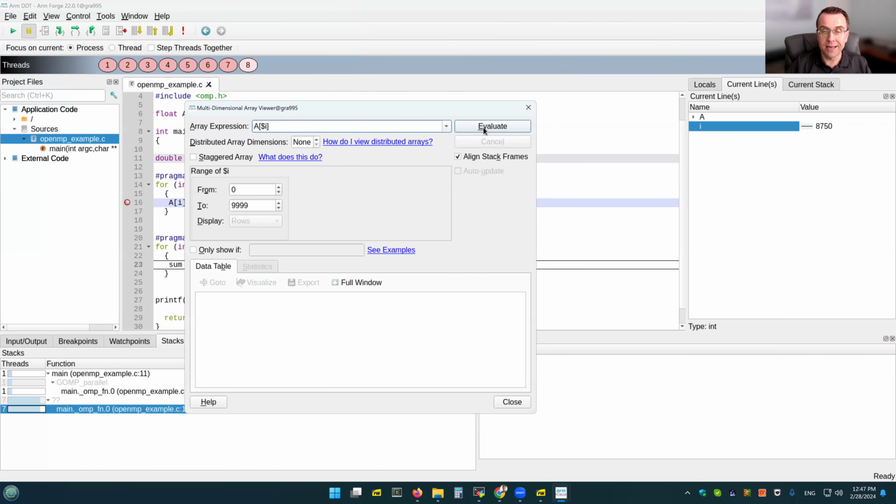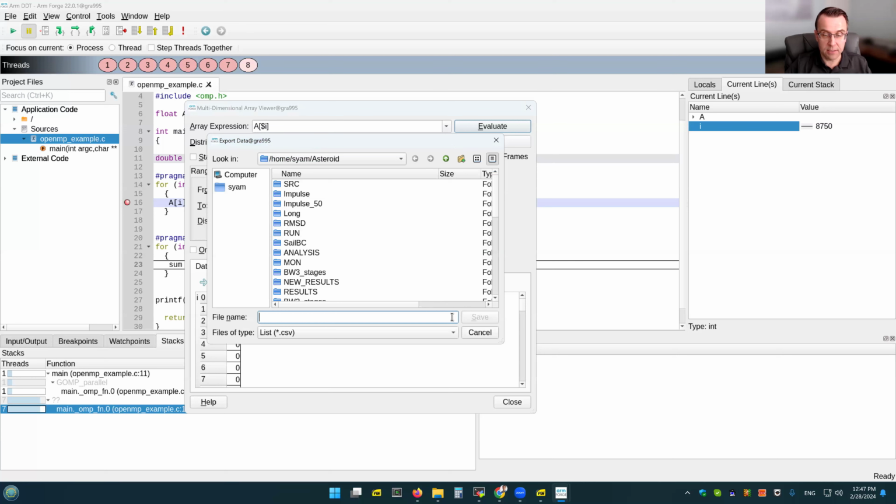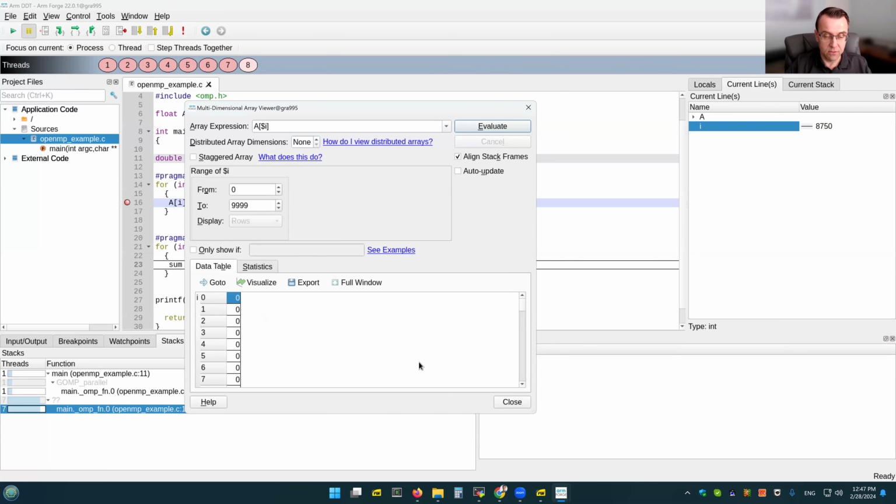And the first thing to do here, you click evaluate. You choose the correct array expression. It's usually chosen correctly, the correct range of your indexes. You click evaluate, and it will give all the values. I hope it's, oh no, it's not too slow. And then, for example, I can export. All the values can be exported as a CSV file to be analyzed in another software.